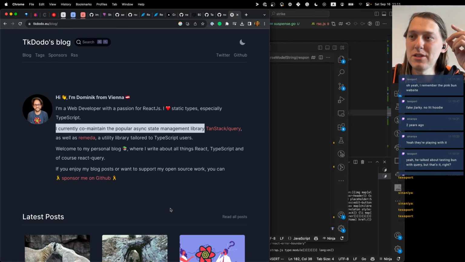So the package manager started working first. Then they added tests. Then they added workspace support in Bun, which didn't work for my project.